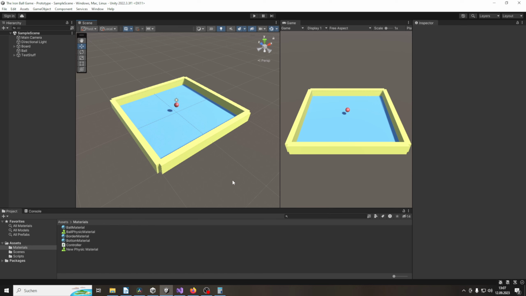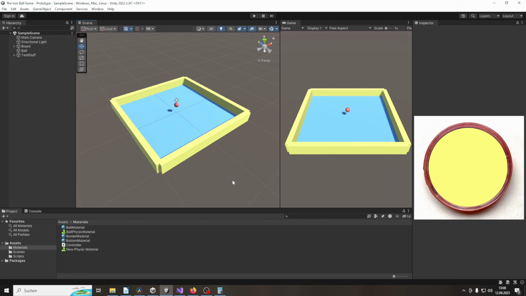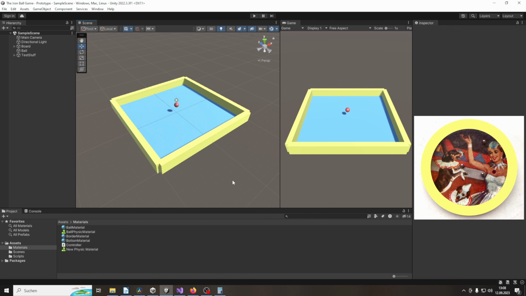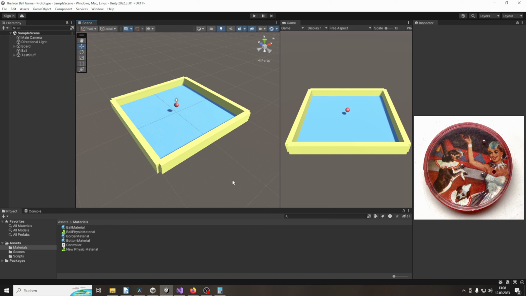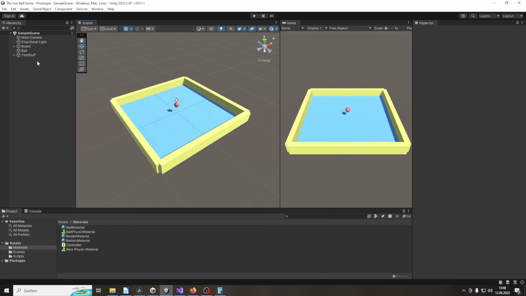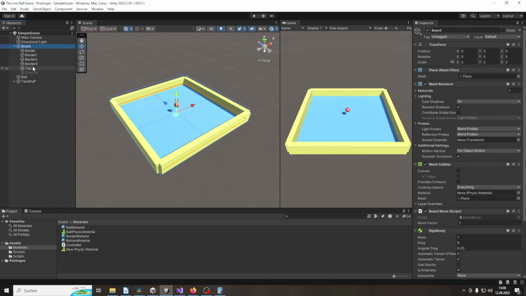your game work. Remember, I don't want to over-engineer. So let's have a look at the analog game again and see what we need. The game has a bottom, a corner, a transparent top, and all of that to cover the balls inside the game. So I used 6 game objects to lay the foundation. There are 4 cubes that create the border and 2 planes, one of which is the bottom and the other one is the transparent top.